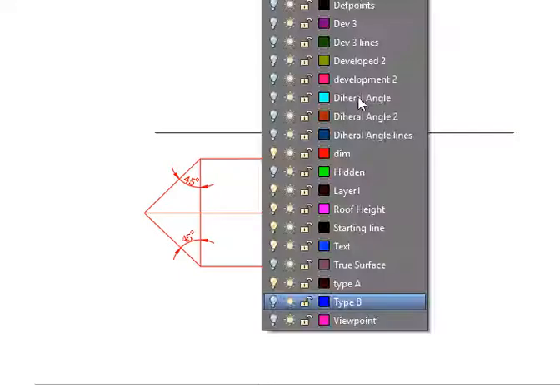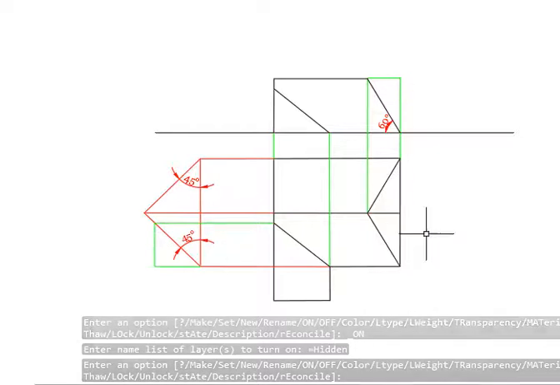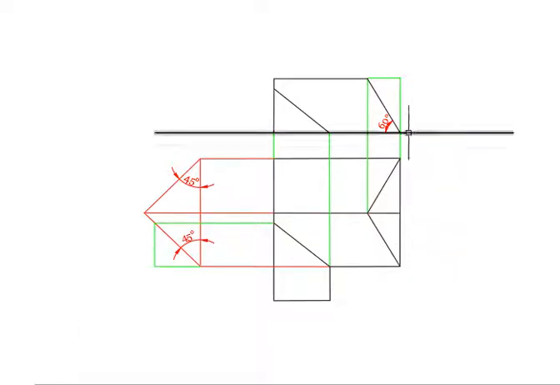We can then turn on our hidden lines, show the hidden detail. As you can see, like I said, we can just draw complete blocks here. Now, when we project this line up, we can see here. To get our roof, we know that the roof D has a pitch of 60. So if you draw a line at 60 degrees straight up here, back to our box, that's the pitch of our roof, found right there. That's one section I've found.